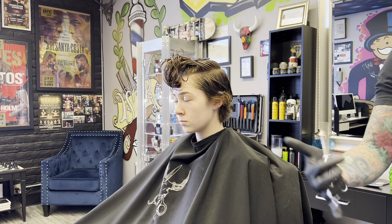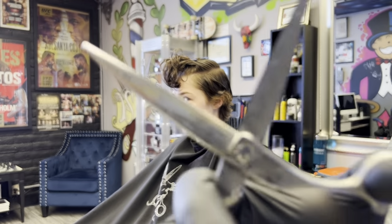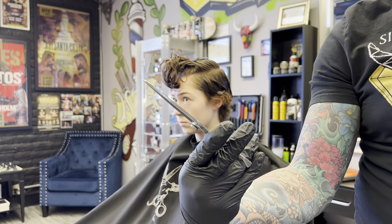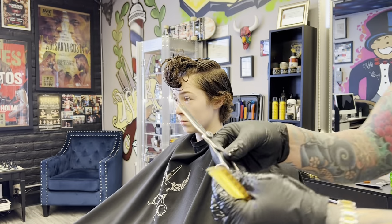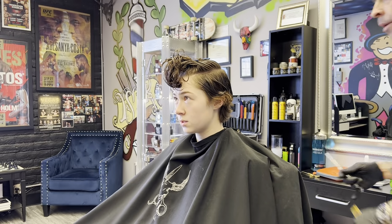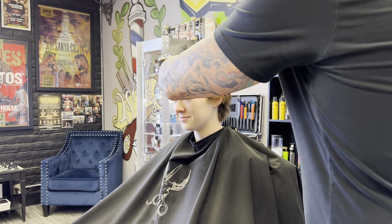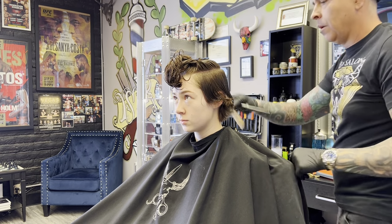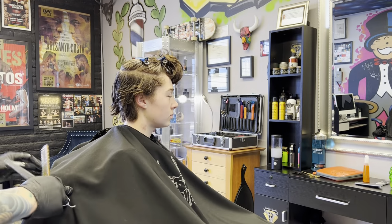Guys, for the base of the cut, I'm gonna use the Damascus shears like I told you. These are handmade in Japan by Mizutani. These are the best of the best. They'll set you back about $1,500, but the cut on them is disgusting. And look, guys, it's real simple watching this.